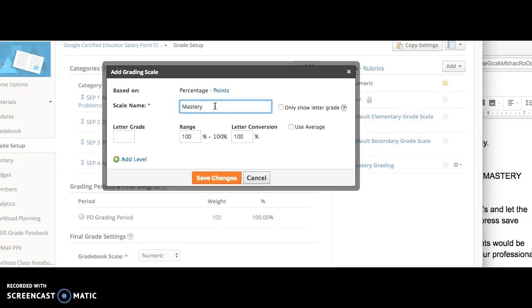So we went to Scales and Rubrics. And you're going to identify what you want your A column to be.